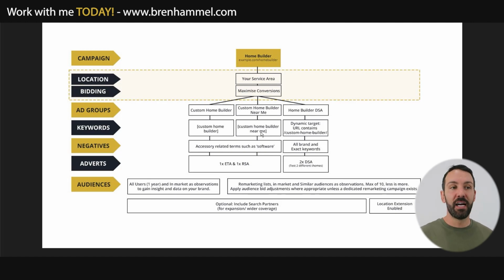We've moved to more of a STAG, right? Single themed ad group. So when you have keywords that are very much themed the same way, now this custom home builder is not the best example, but we're going to move into another one in just hopefully nine seconds, when you can write a better ad for a particular keyword, you want to move that keyword into a new ad group. The reason being is that you'll get better click-through rate, you'll get better quality scores, which will lower your cost per click, which will lower your cost per lead, but you'll also get into more auctions, which means you'll get higher search impression share, and you'll make more money, right?